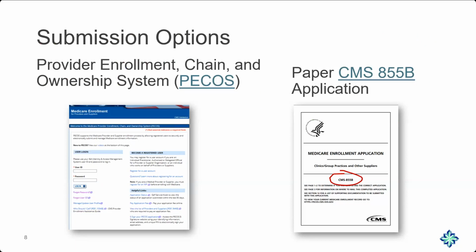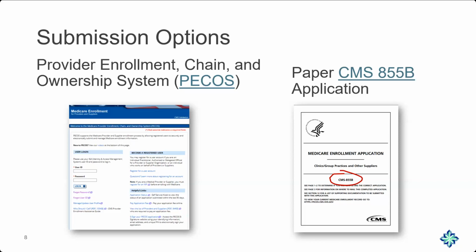Submission-wise, I will always lobby and encourage you to submit electronically versus paper. Both will allow you to complete information through your computer. The paper version is a PDF template, so you do key that information and it asks for the same information. The difference really comes to submission and processing time.